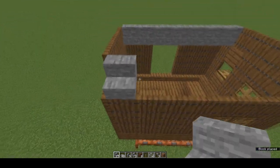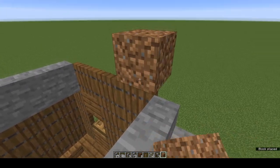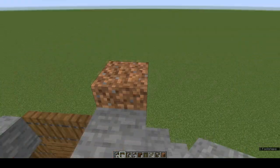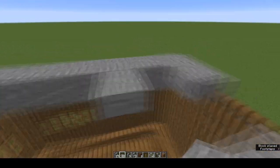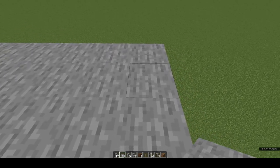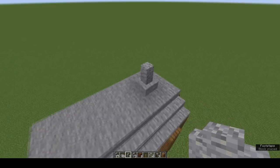Do the same on the other side. Now fill in the rest of the roof: place a waste block on top of your front or back wall (shift-click), fill in the rest with bottom-half stone slabs to match your stairs, then get rid of the waste block. If you're making a steam crane, come to the back of the roof, go to the middle, come back one from the edge, place a stone slab and on top of it a piece of andesite wall — this makes a little steam funnel.